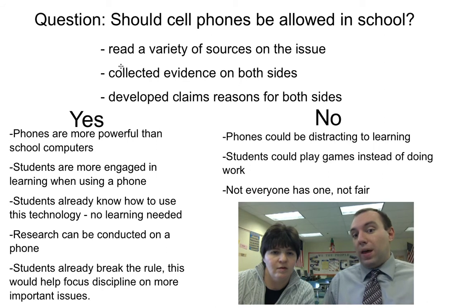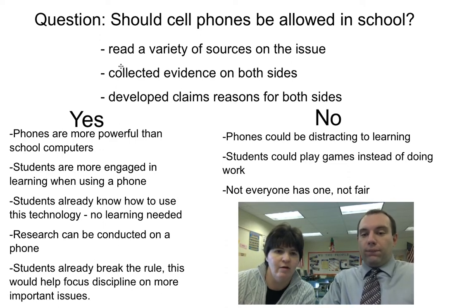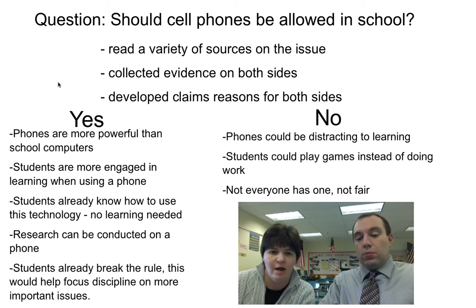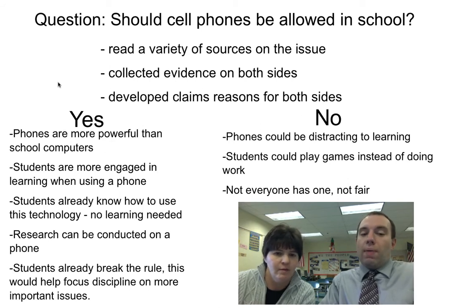You haven't yet really picked which side you're going to write from, because you're supposed to stay objective throughout the whole research process. But you have information on both sides, and usually you tend to go with the side that you end up with the most valuable claims on. So in this case, we have more yes claims than no claims, so our paper is going to be that yes, cell phones should be allowed in school, just because we have more yes claims. And it's not all about amount, it's about quality.